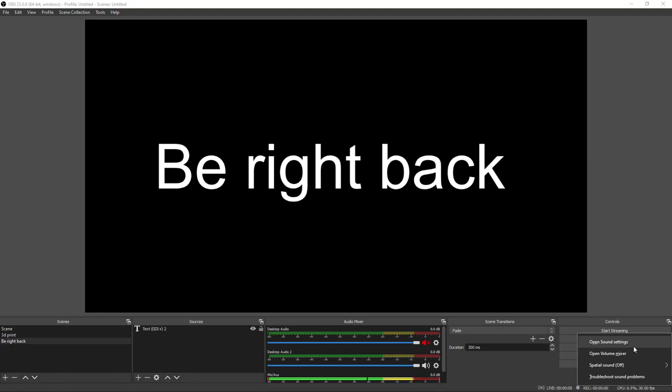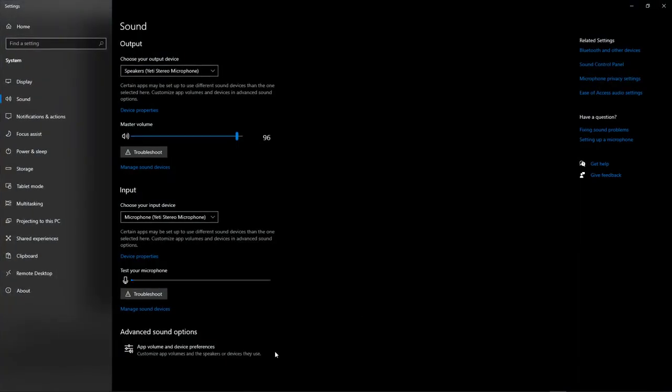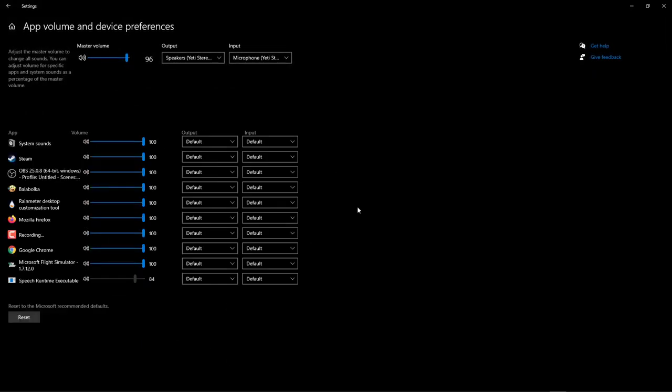So first things first, let's go down to the thing that looks like a speaker, right click it, and go to that last option. Here you have default options and whatnot. We're just looking at the output, and what's listed here is basically what is currently running, so keep that in mind.